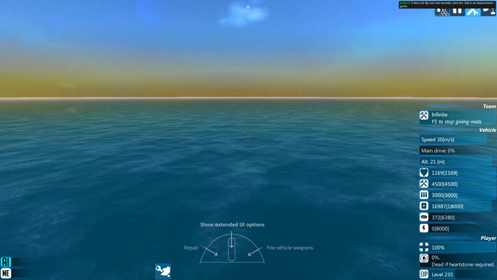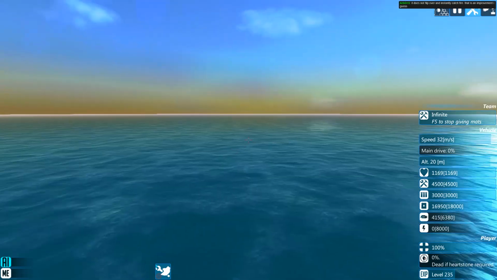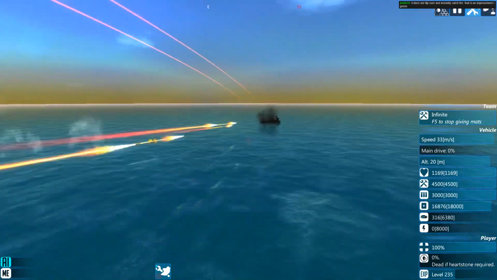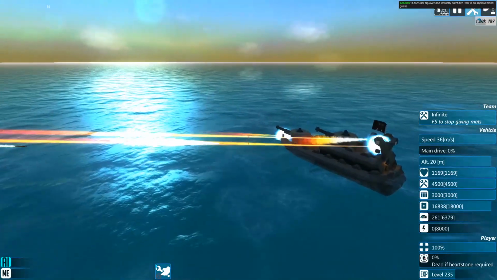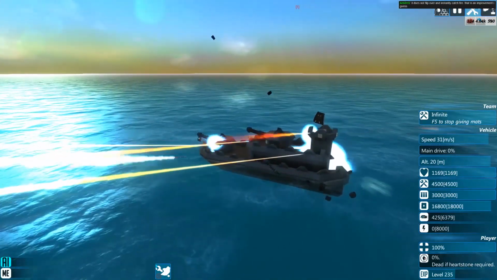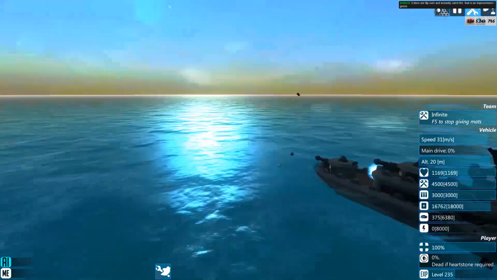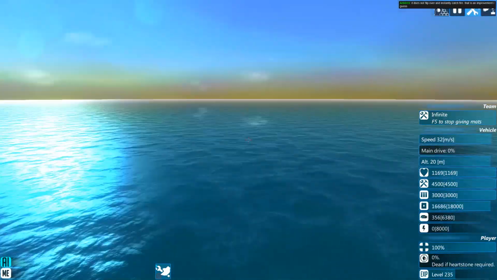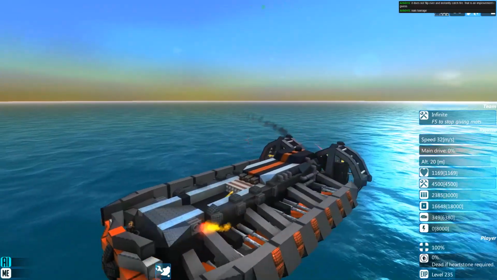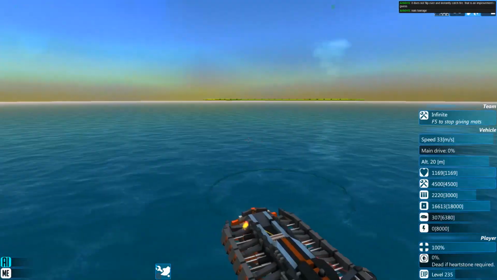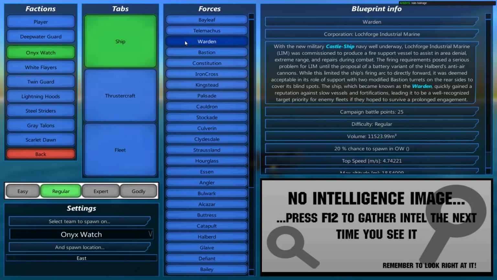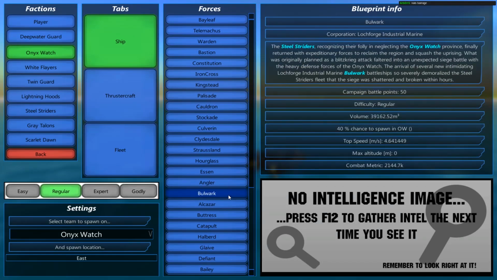Okay, so that spread of EMP works really well against the Bastion. However, he will also be facing things like the Bulwark.